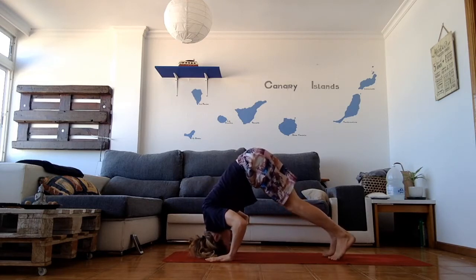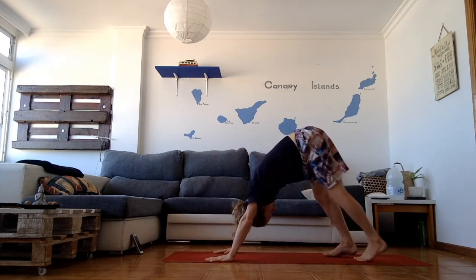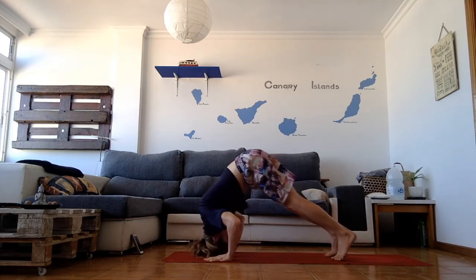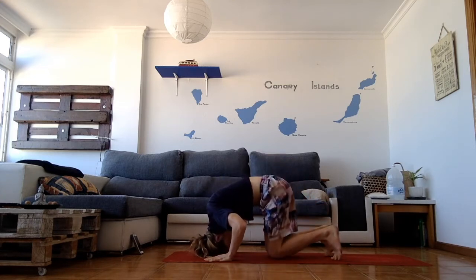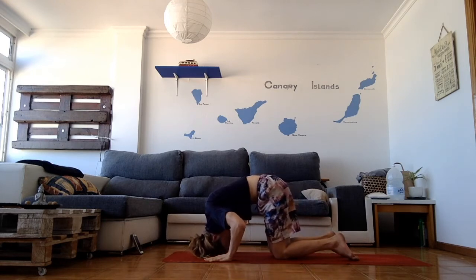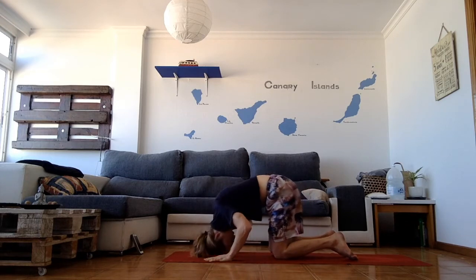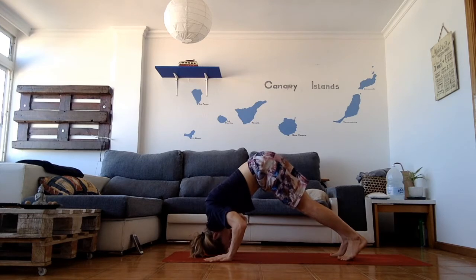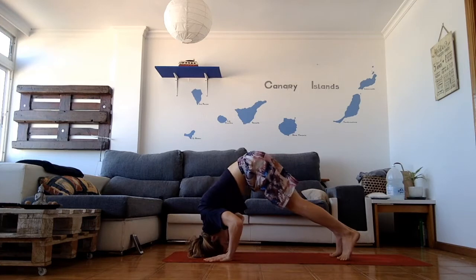And if you feel this is too easy, you can start lifting up the head as well from the ground, kind of in a downward facing dog. So you can stay here, pushing against and lifting up the head off the ground, up and down. Any variation you feel like, working on the shoulders here, and just a bit of a neck as well. So choose your variation with the knees on the ground or off the ground, and try to lift up the head. Once in a while, lift up, work on your shoulders.